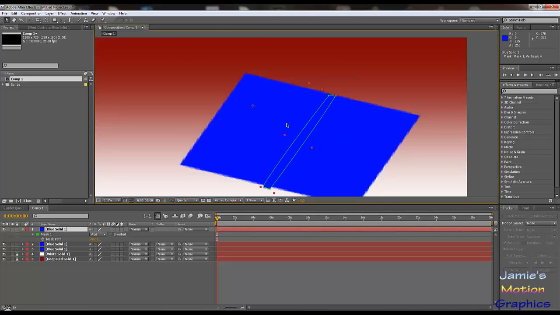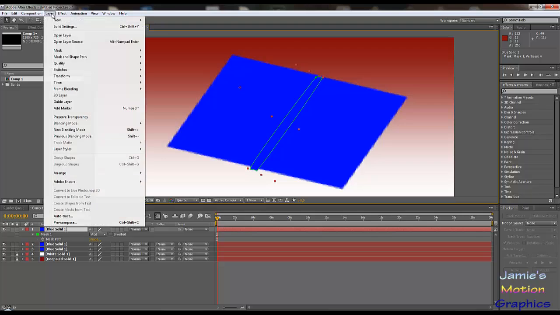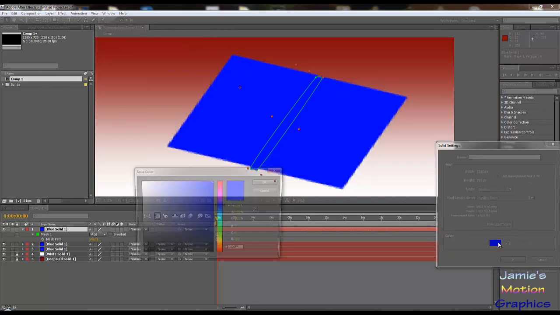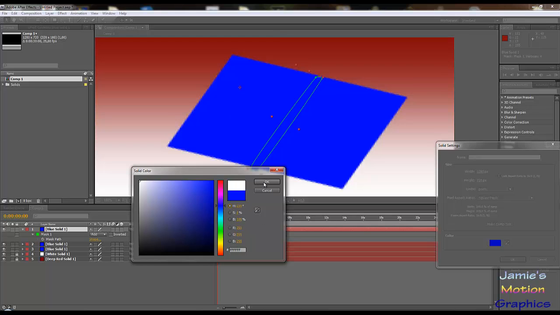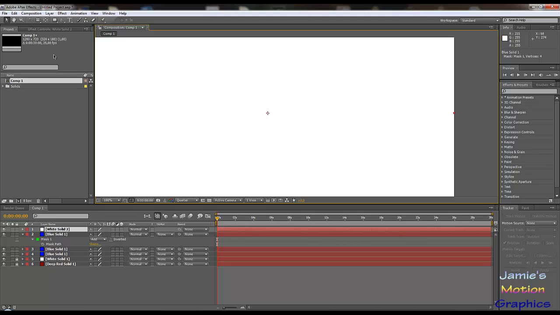Now we're going to draw some pages. So first of all, we're going to draw just a bunch of pages, so like a block, and then we're going to make a single page that actually flips over. So first of all, new layer, you guessed it, solid. This time we're going to pick a nice white. You can of course pick other colors if you want to, but page is normally white.